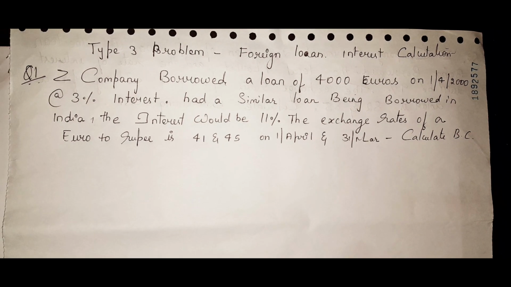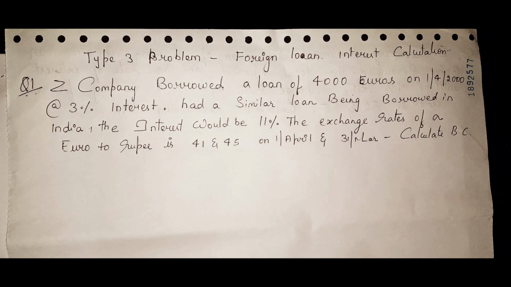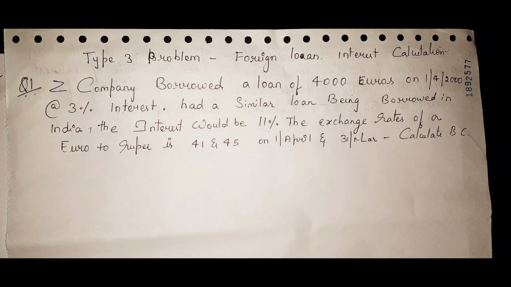From this particular video, we'll be solving the type 3 problems where we need to calculate the interest on foreign loans. So they would have given the foreign currency rate and Indian currency rate, and we need to consider both the currency rates and calculate the interest by using both two different rates and check the difference.